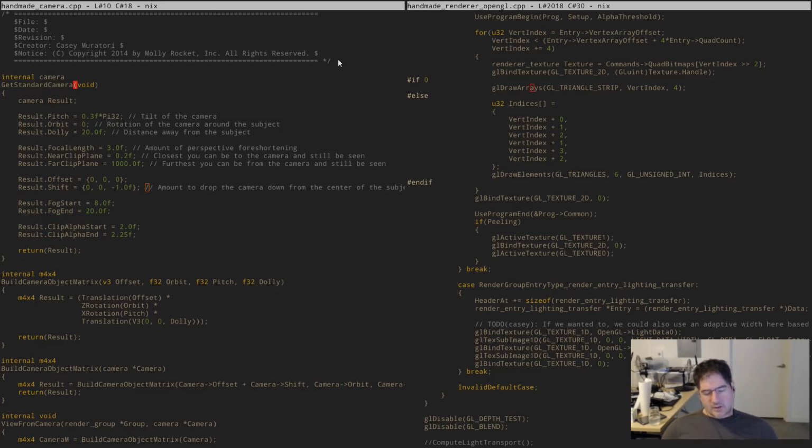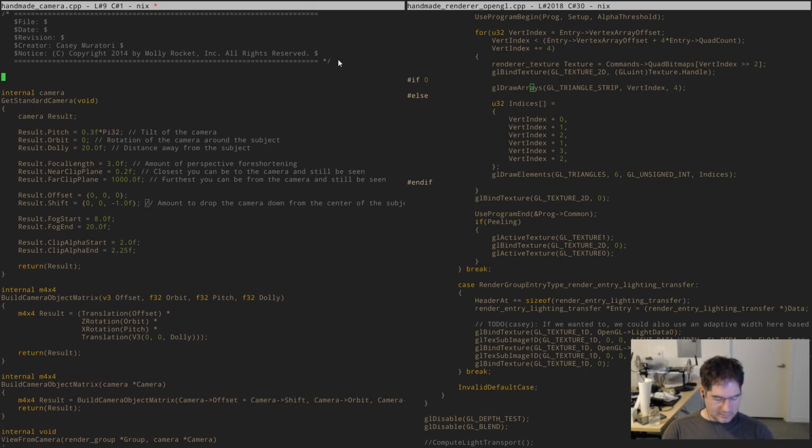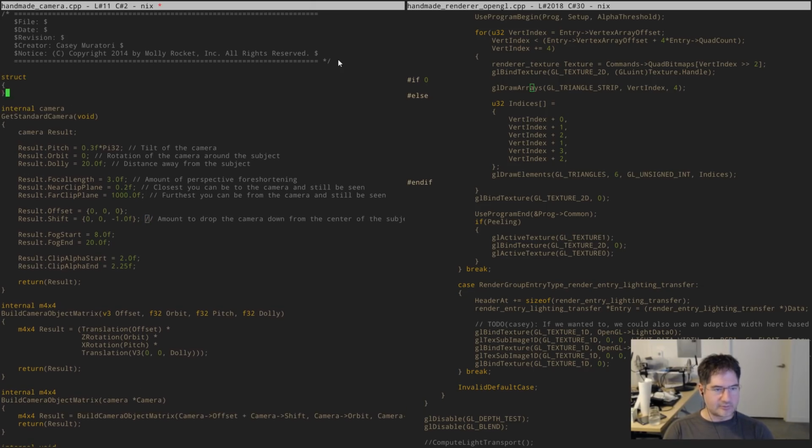So I'll start with the simplest and most basic thing that I think is terrible about C++, right? So let's look at how this would happen in C++ with a constructor.